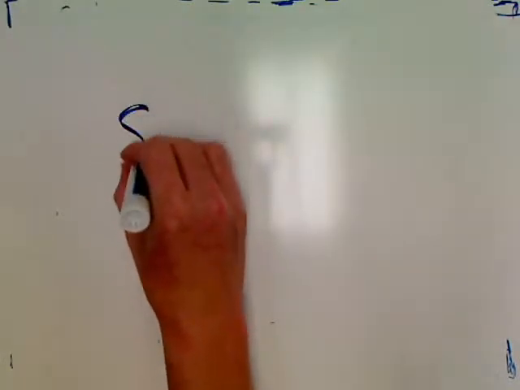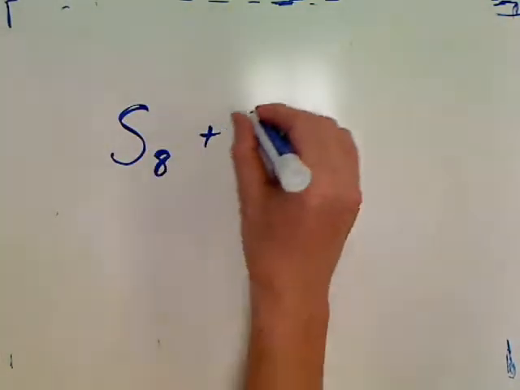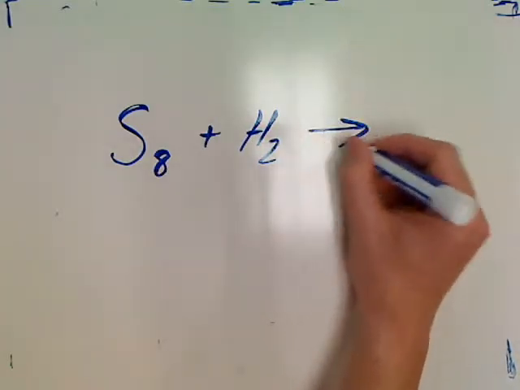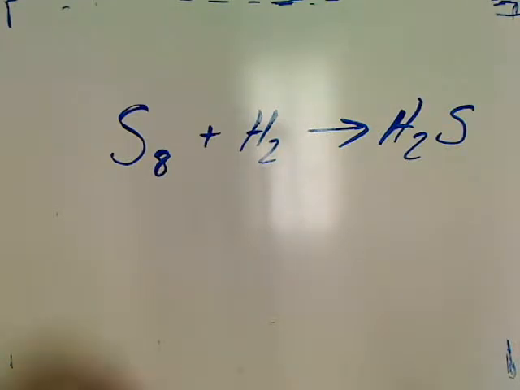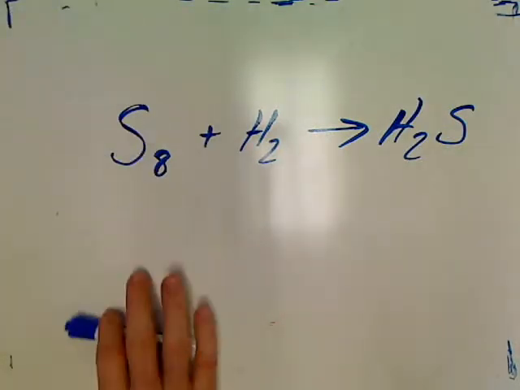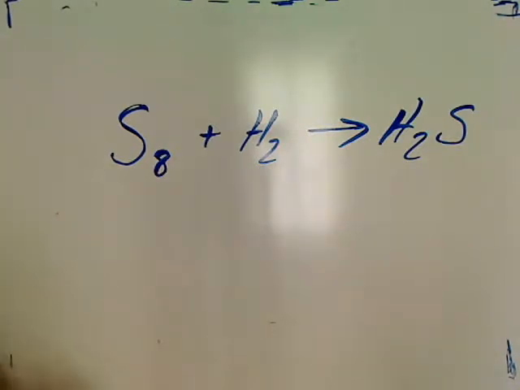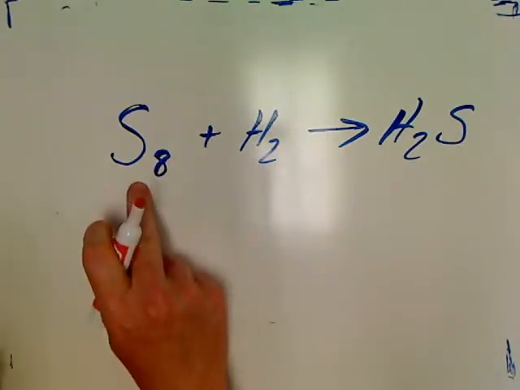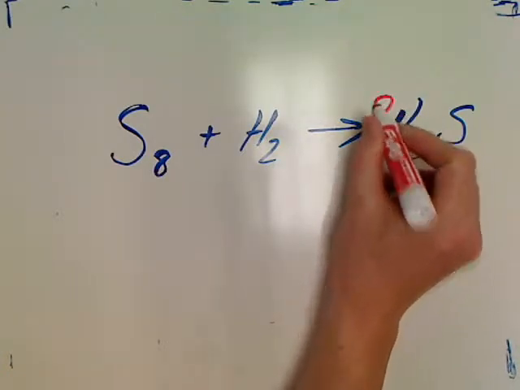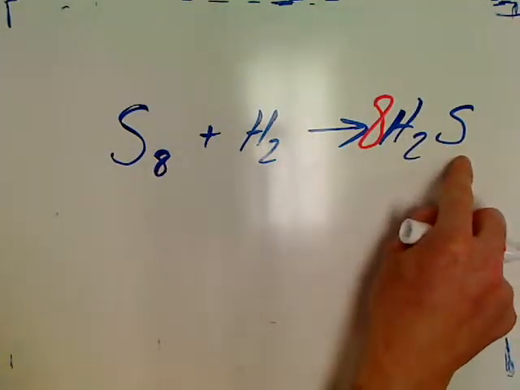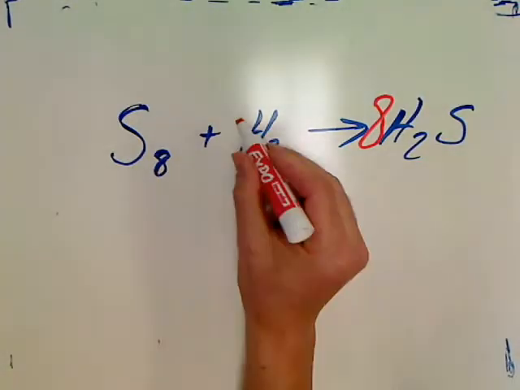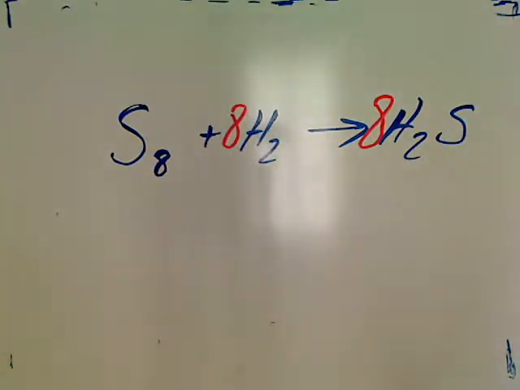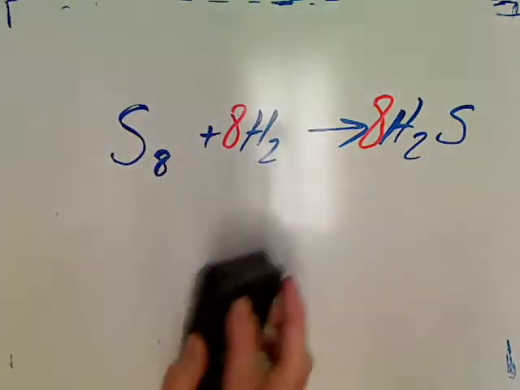I'll do one more. This one looks like it might be interesting. S8 plus H2 yields H2S. I like it because it's short. Hey, I'm not even going to do the T. Let's just wing it. So, let's see what happens on this one. I've got eight S's. Well, I'm just going to go ahead and slide me an eight right here. Now, that gives me eight S's, but it also gives me 16 H's. Hey, no problem. Oh my goodness. Look at what we just did right here.